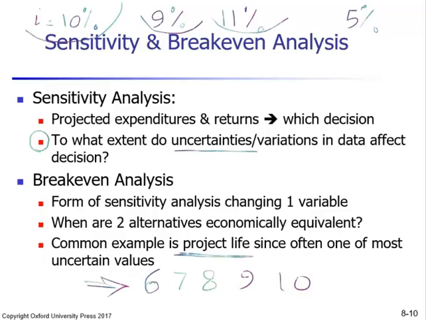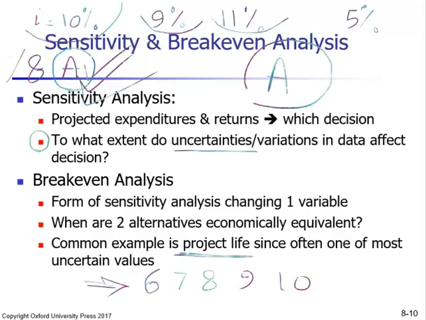But another point that I should tell you is that when you are doing it for 10%, it says go for alternative A. When you do it for 9%, again it says go for alternative A. You are doing it for 11%, go for alternative A. You are doing it for 8%, go for alternative A. So with great certainty, you are going to suggest project A.